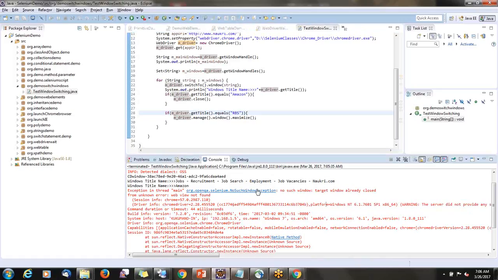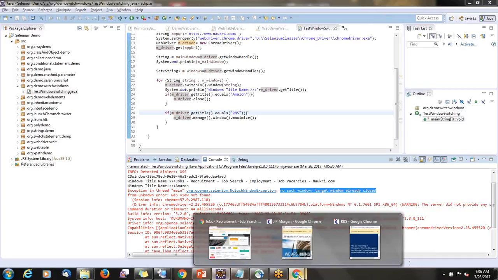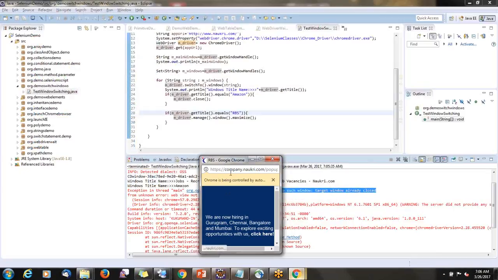This no such window exception comes in when, let's say, you do not have that particular window open and you are trying to perform some operation on it, then it will throw that exception that no such window is available.